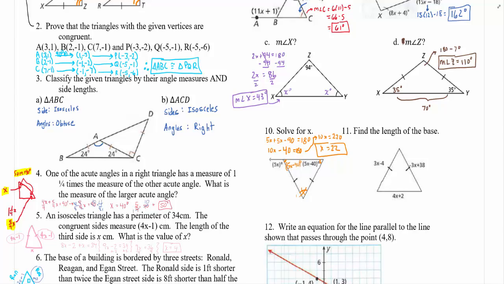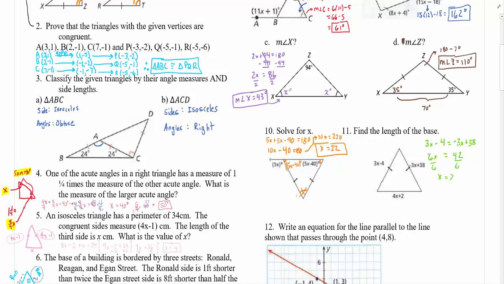Keep going. Number 11, find the length of the base. So I need this length. So I'm going to start again with my congruent sides. Let's find x. And again, I know x, I'm going to just use these two sides because I know they're equal, but if I can find x, I can plug it into my base. So here we're going to go 3x minus 4 equals, and that is a negative 3x, hopefully you caught that, plus 38. So if I add 3x to both sides, it gives me 6x. Add 4 to both sides, that's 42. And then divide both sides by 6, and x is 7.